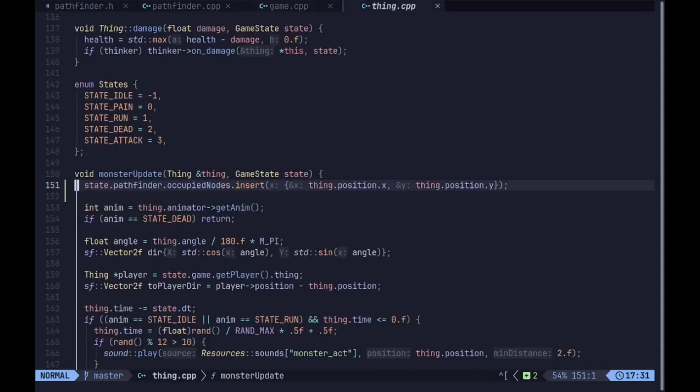The next thing is that there is a slight problem that we'll need to fix with the way we do our rendering. Earlier we were sorting the whole thing list by distance so that we can draw them in the correct order. However, changing the sorting of the thing list will change the order in which this occupied nodes get filled. And this might lead to some minor problems. So we need to make sure that the order of the things in the array or vector remains stable.